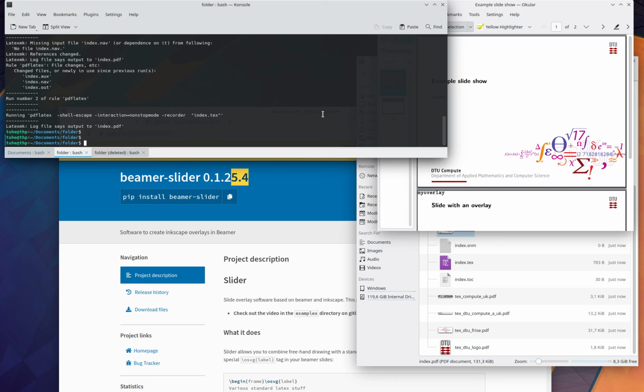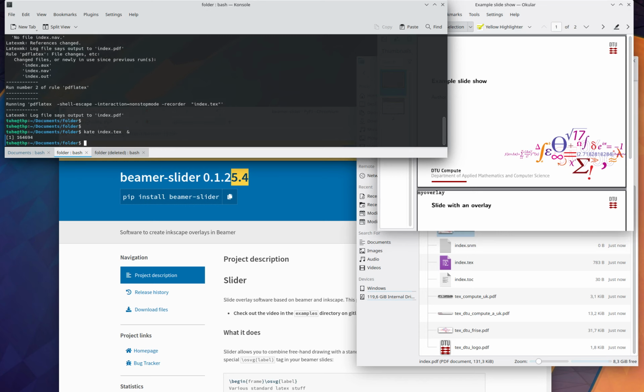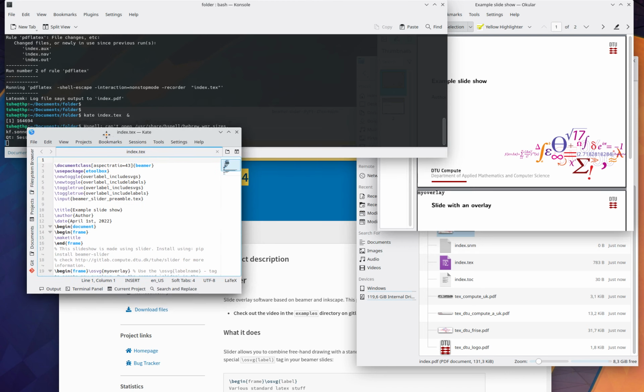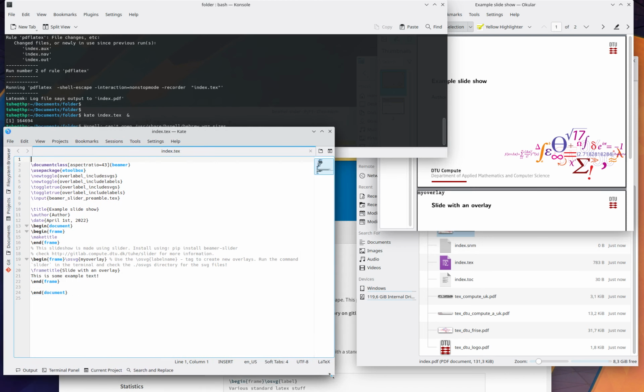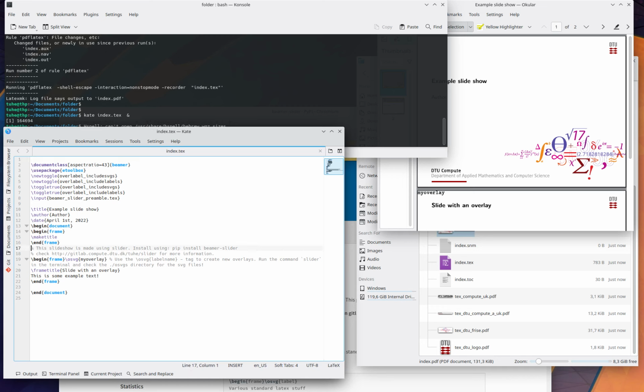Okay, so that's what the file looks like. So you can see it's just an empty file. Let's look at the source. So the source of the file is this. So you can see it's very basic. Let me remove the comments. I think they are not helping us. It's a super simple file. The only thing special is this OSVG command, but this is a LaTeX command. It doesn't run any executable or depend on Python or anything like that.